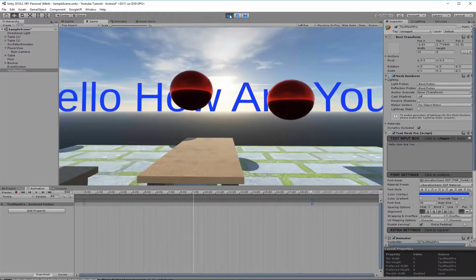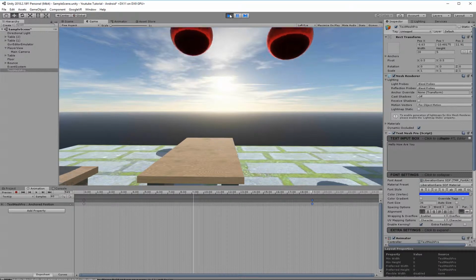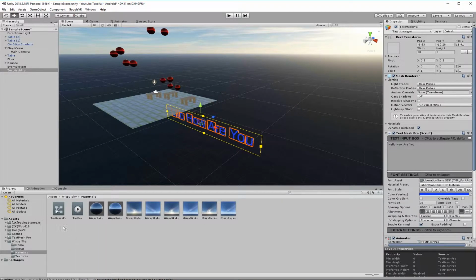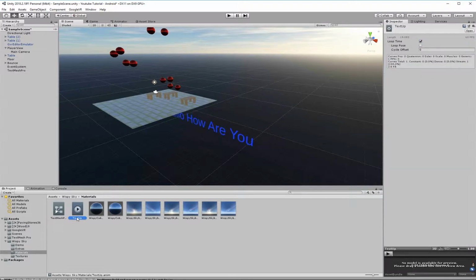Right, now you can animate anything, so you can make the tables move around, you can make the camera move around, you can do whatever you want. One thing to bear in mind, when you do create an animation, it's automatically on loop. So if I go to my project here and find the animation, text up I called it, and it's got loop, I just untick that because I want it to move up and just stop.